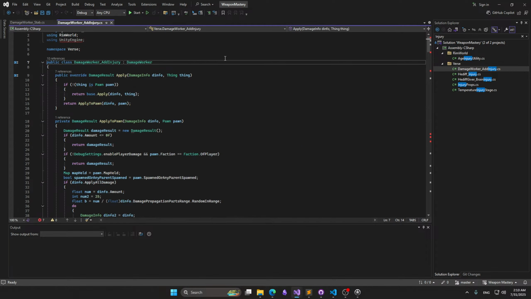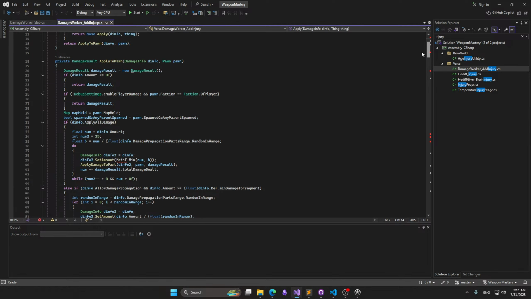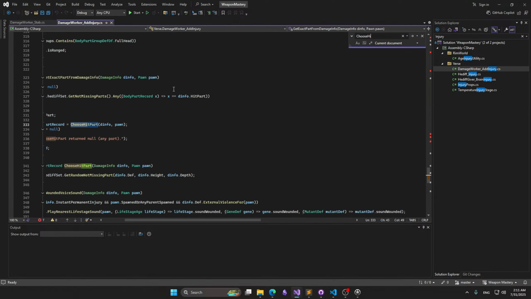Damage worker add injury. Apply to pawn. And what does choose hit part? Is that just an override? Yes, okay.